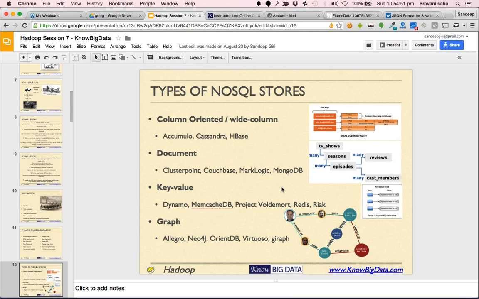Second is the document-oriented databases. Document-oriented databases generally store a complex object. A complex object is known as a document.